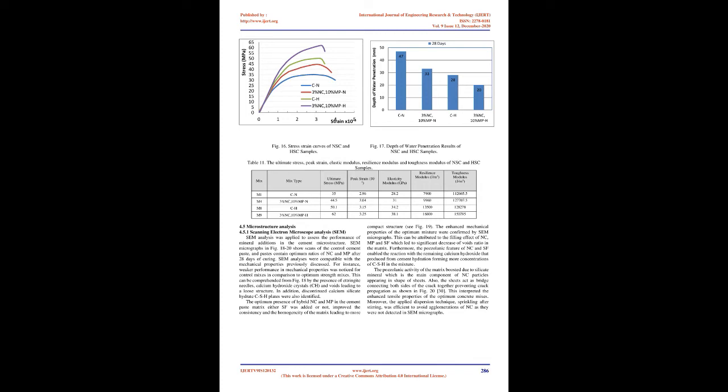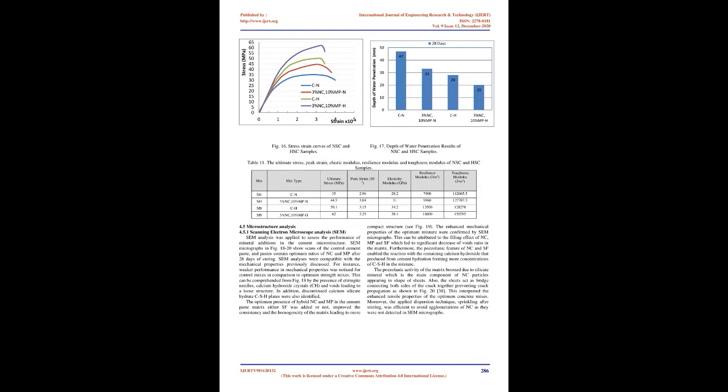Furthermore, the resilience and toughness modulus of optimum mixes increased compared to control mixes. The improved percentages of resilience modulus reached about 26% and 24.4% in case of NSC and HSC samples, respectively, and for toughness modulus reached about 13.4% and 17% in case of NSC and HSC samples, respectively. It is clear that the improvements in ultimate stress from cylinder compressive strength of control and optimum mixes appeared to follow the same trend of cube compressive strength which previously discussed. It can be observed that hybrid additions form dense and well-compacted matrix which led to increased brittleness of concrete.